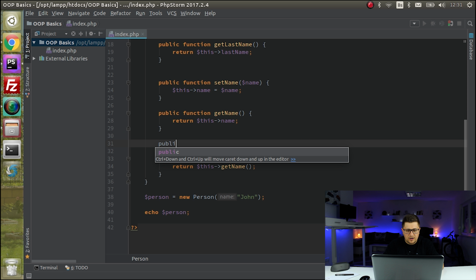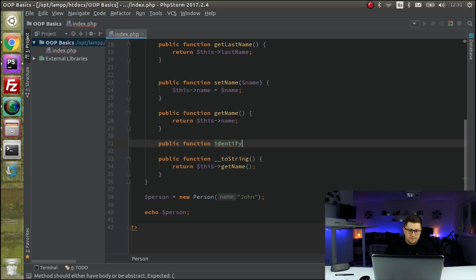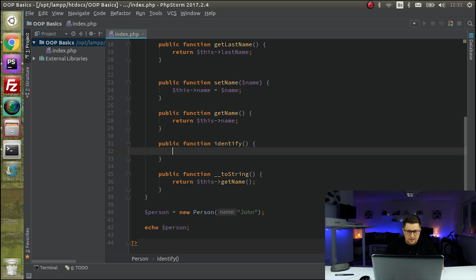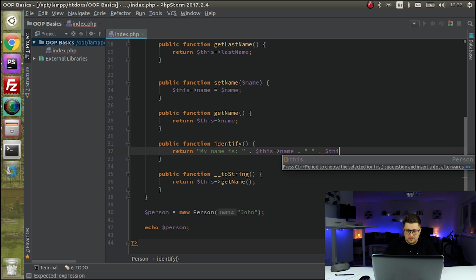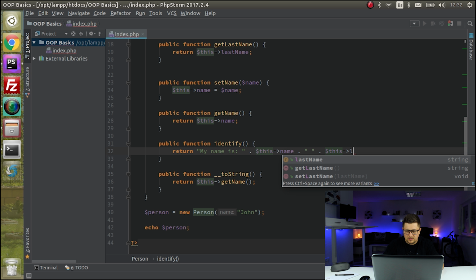So I'll declare a new function and say identify, and then I will say return my name is, and then I want to say this name and this last name.